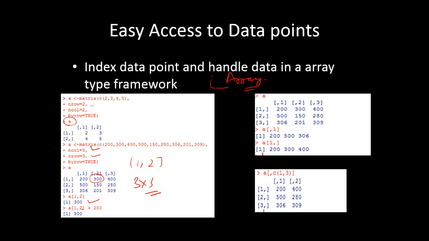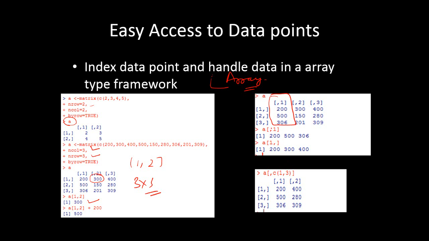We can also do an operation on that. Say for example, we want to assign to the same variable and add a number to it, only to that particular element. We can also use the index and add a number, and it's going to change. Okay, we can also take the entire column and the entire row, right? Say for example, we want the entire first column of this matrix, this one.